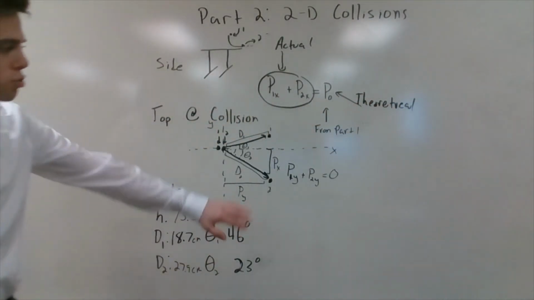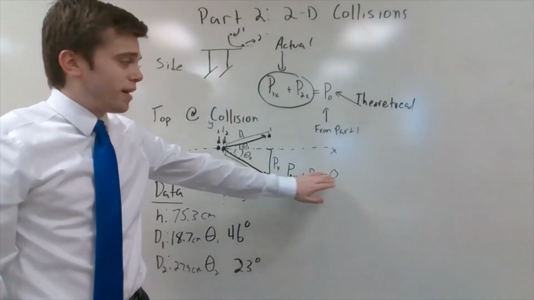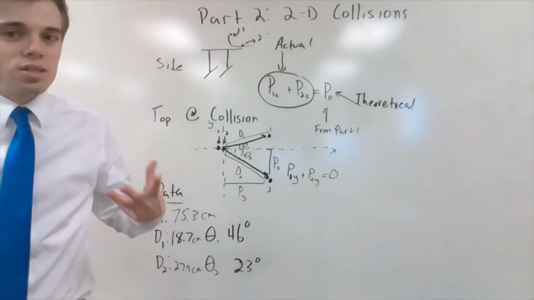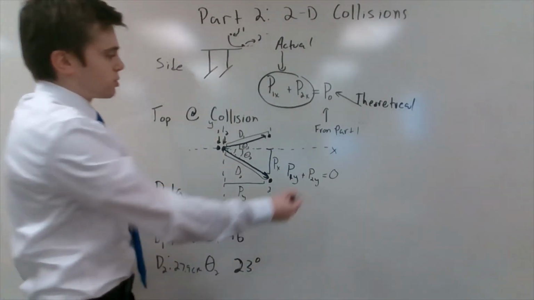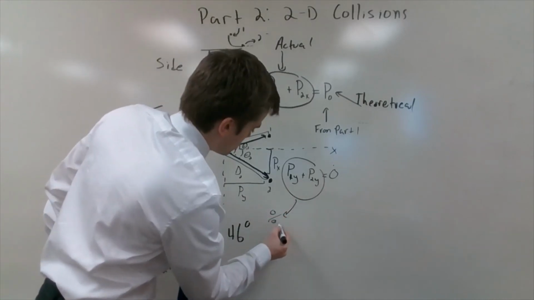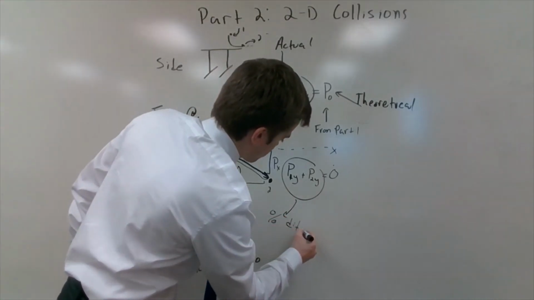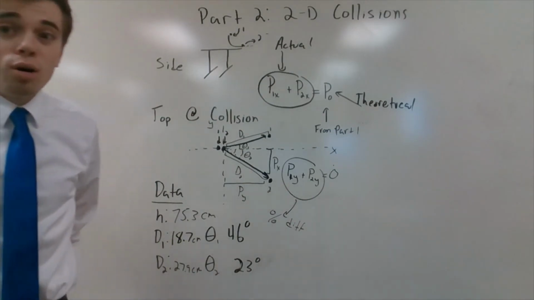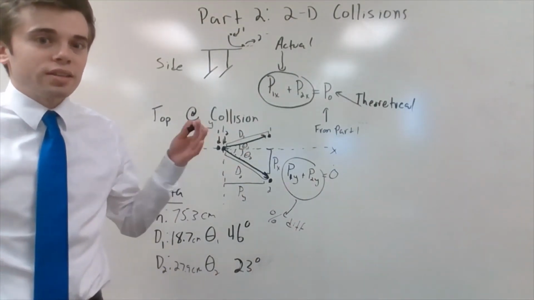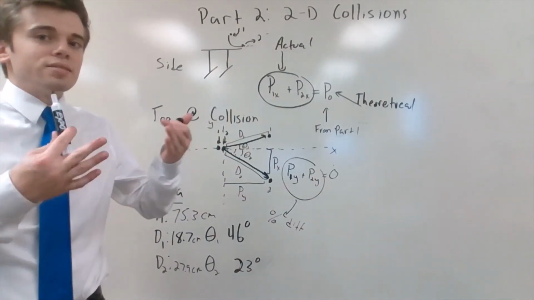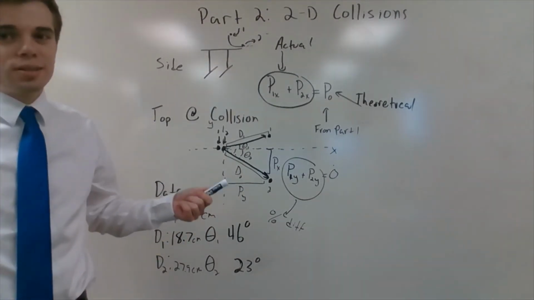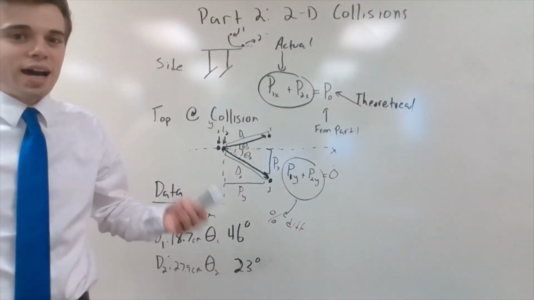We're not going to quite do a percent error for this one because our theoretical value would be 0, and that would not give us any percent error. We would get some undefined number, which is not good. So all I want you to do for this one is compute a percent difference between the momentum of ball 1 in the y direction and the momentum of ball 2 in the y direction to see how different they are, because they should practically be 0. It should be the same number, honestly. But we're going to have a little bit of experimental error that's going to make that not so.